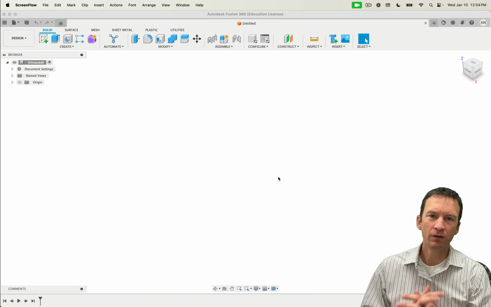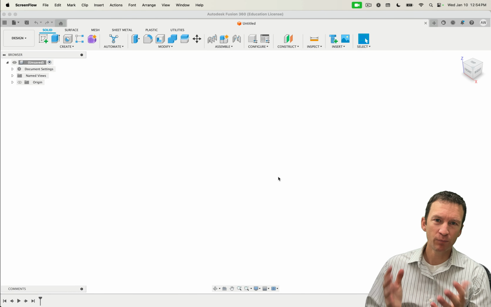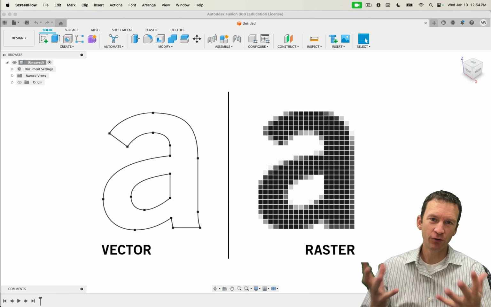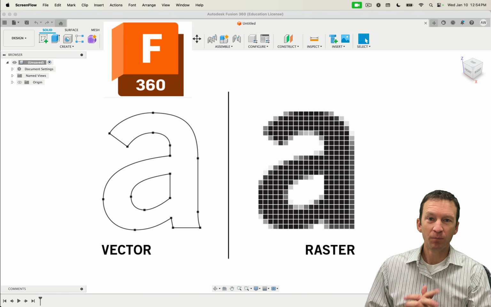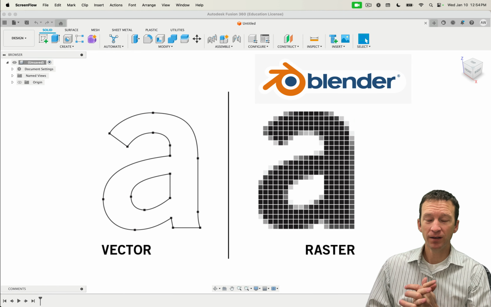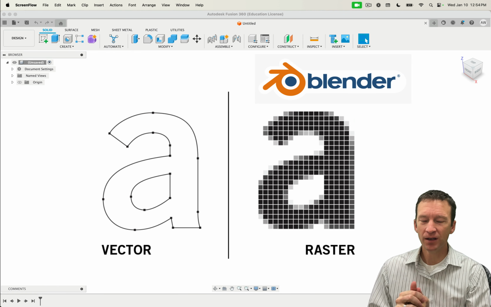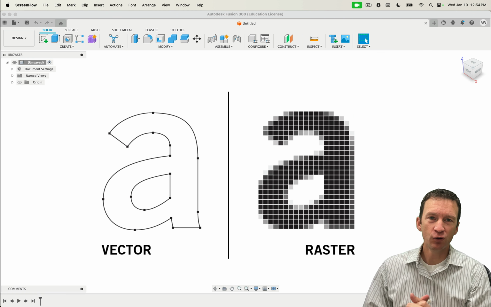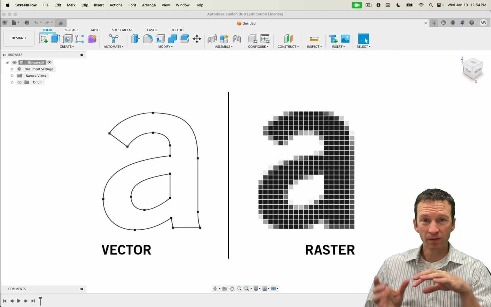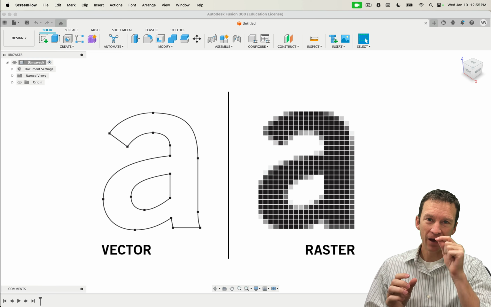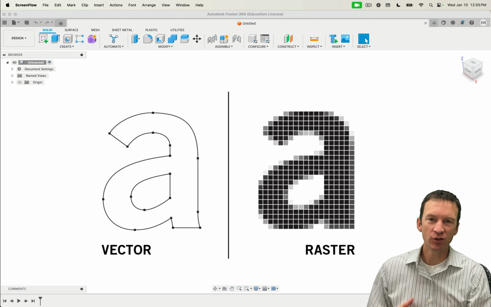Right, and the first thing you need to know about Fusion is that it's a modeling program that's similar to vector software, where Blender, another popular 3D modeling program, is more similar to a raster graphic or pixel based. So everything you're doing inside of Fusion 360 is going to be based off of mathematical curves instead of actual points on a three-dimensional plane like you would typically see inside of something like Blender.